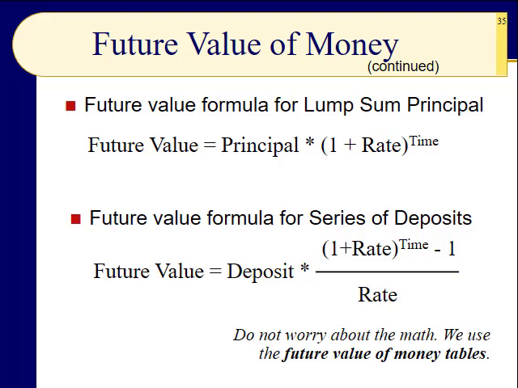But the reason we show you the formulas is to show you this little puppy right here. What is that called? When a number is raised to the power of, that's called the exponent. And in this case, the exponent is time. And if you know what an exponential graph looks like, it starts off really slowly and then goes way up into the middle of the air.